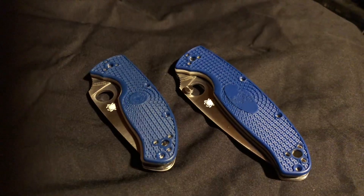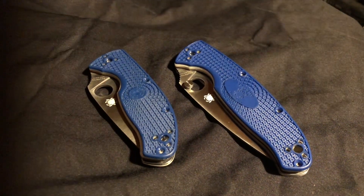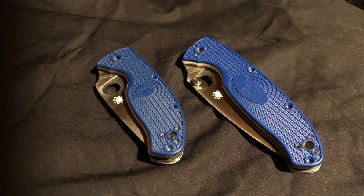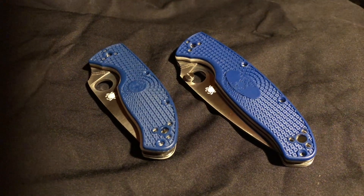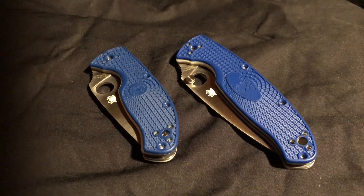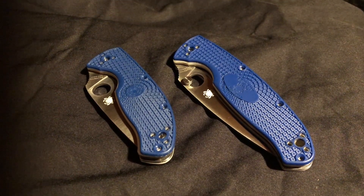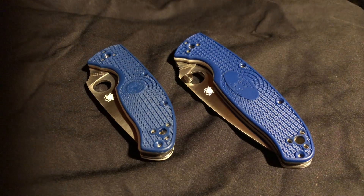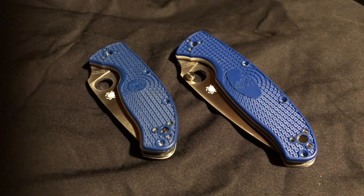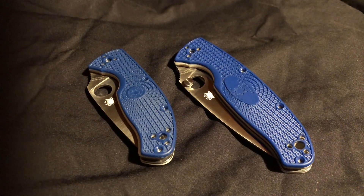But when I went on Etsy and I started looking through, I did come across DH Custom Knives. This is out of the Ukraine. Pardon me if I say it incorrectly, but Dimitro Honhalo — hopefully that's right — does excellent work. He's got amazing options to choose from, from colors, patterns, and so forth. You can get these in Micarta, and you can see the different versions to choose from on there.